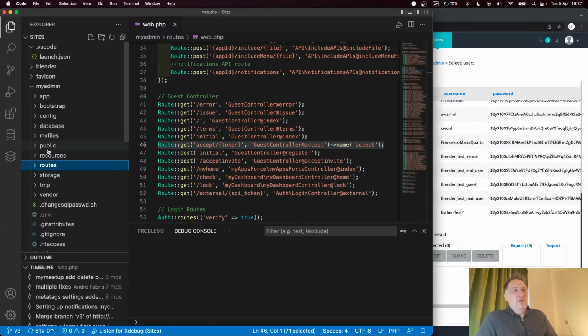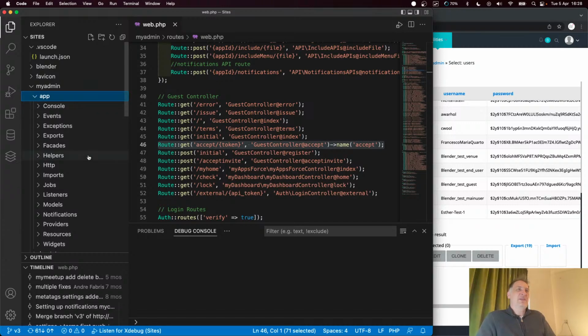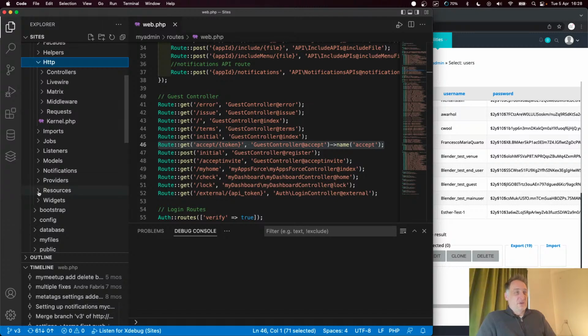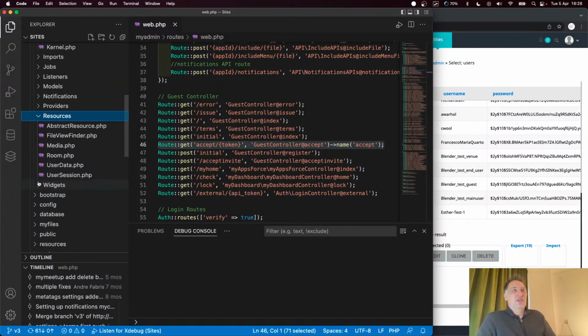We covered all of these except the app. This is your Laravel application itself. Everything that is going on is here. And this is where I'm going to spend most of the time explaining what is what. And also, you guys are probably going to spend most of the time developing. So this is the one that you have great interest in. Let me expand this, and then you can see that I have multiple files. And if I expand this one, I have even more files and folders. And then if I expand this one, it's just never ending.